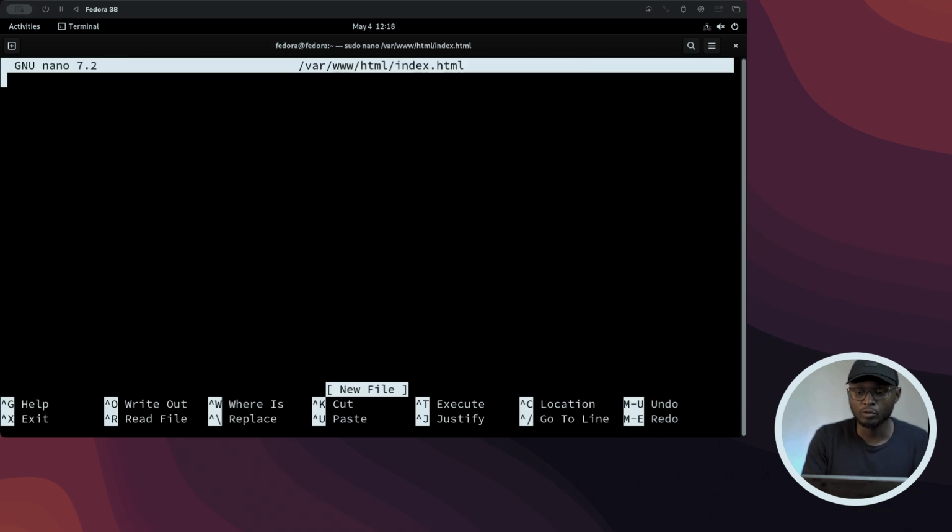So now what we have to do is create a web page and check if the SELinux levels appear on this web page. The way to do that is we're going to say sudo nano /var/www/html/index.html. Now we've just created a new HTML file. So we're going to now put some text into this file.